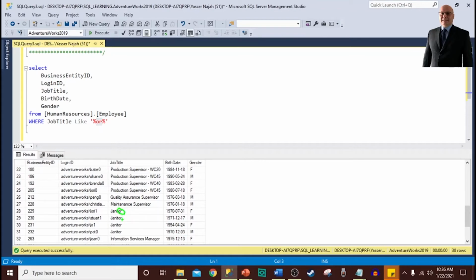Now you're going to tell me, well, OR is at the end of the word, and we said it needs to be in the middle. But again, just to explain it in a very simplified way, I don't care what the value starts with, and I don't care what it ends with, as long as it has the value OR in it, then bring it in.